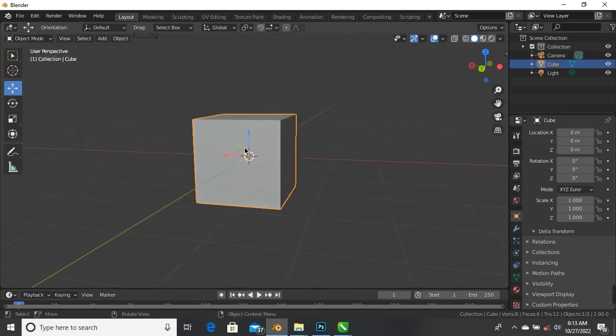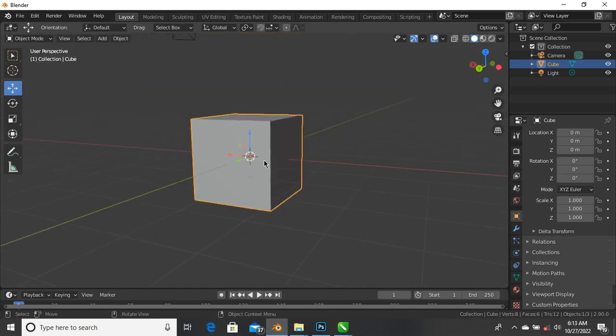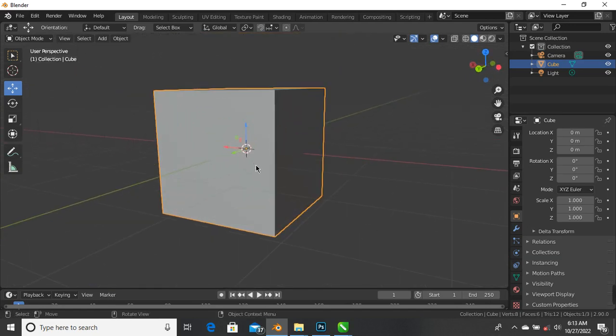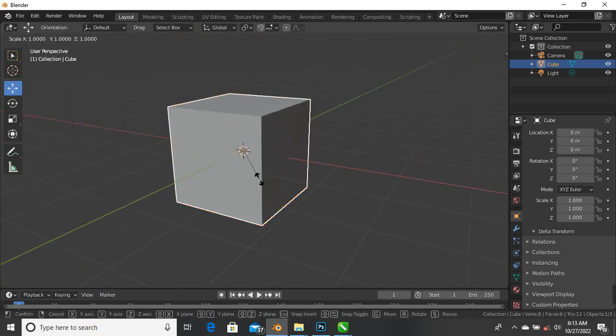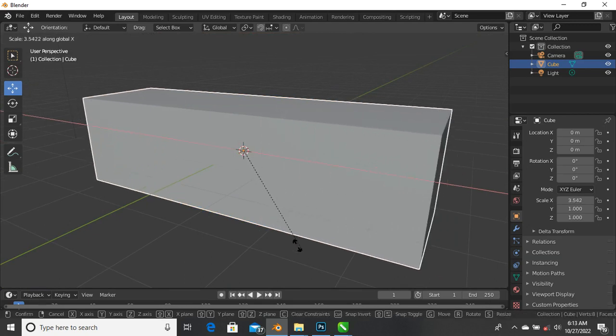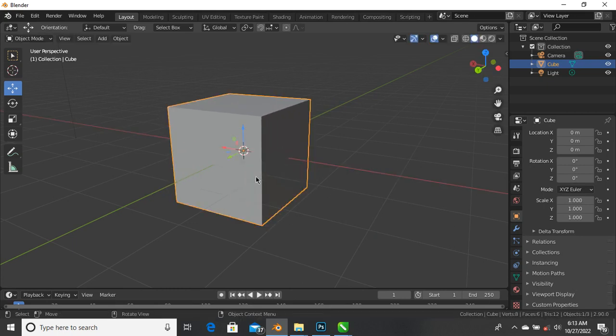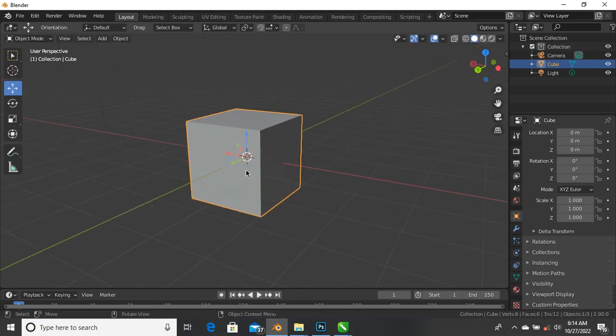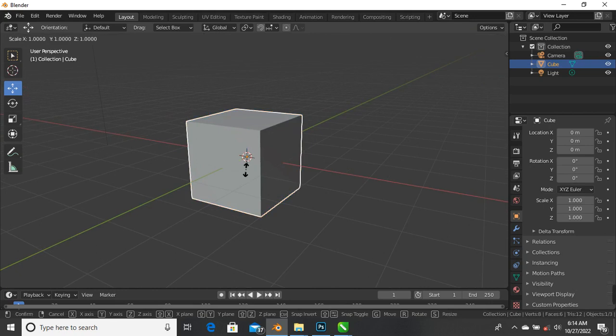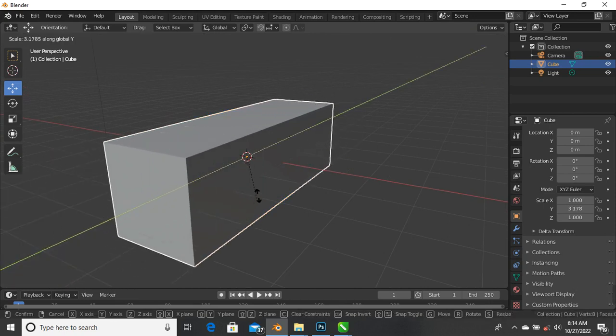So that's the same for scaling and also for rotating. So now let me scale. S to scale, S on your keyboard, and I can say X. So I want to scale only on the X axis, and let me scale on the Y axis. I will say S to scale and Y for Y axis.